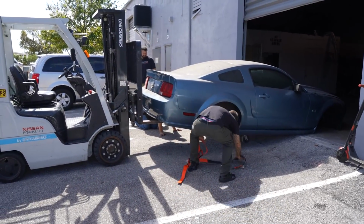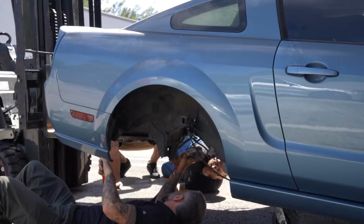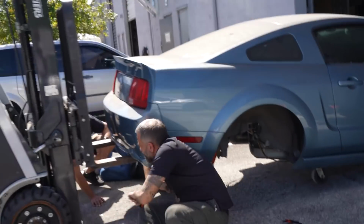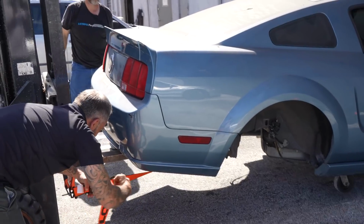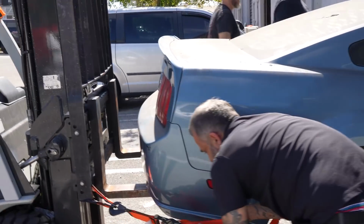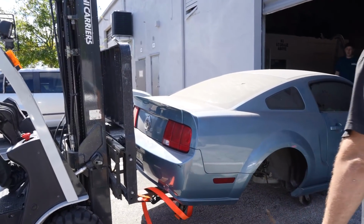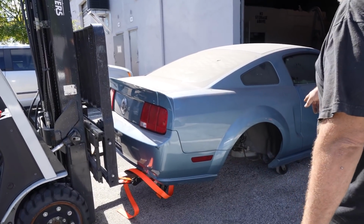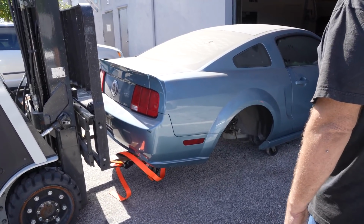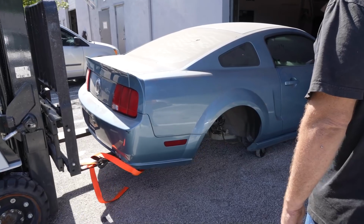We go back down, and then we go wider with the forks. That should work. This one's getting a nice new strap. It's going up higher. Yeah, definitely go lower, and then get on the wheel. There you go. Willow's the one you gotta worry about. You got her?